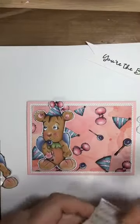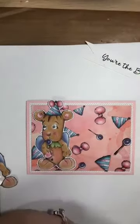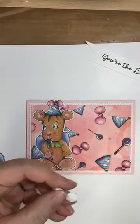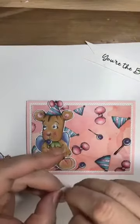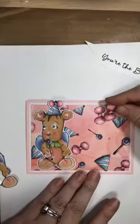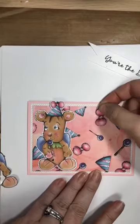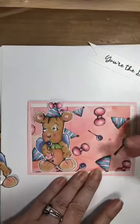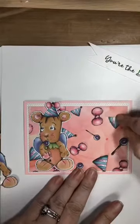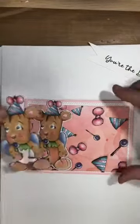This particular illustration's name is Jazz. You can find it in the TLCdesigns.shop store. The set that you'll get is, of course, just black and white. It does not come pre-colored, but it has all of these other images, like the bows and the hats and the lollipops. And what I've done is created on a watercolor piece of paper. It's going to be really cute.